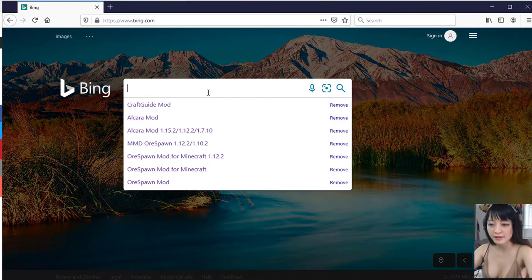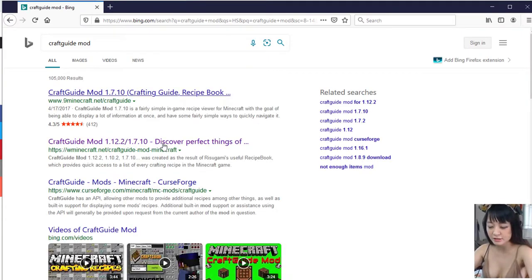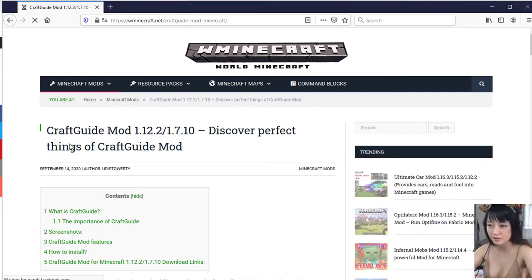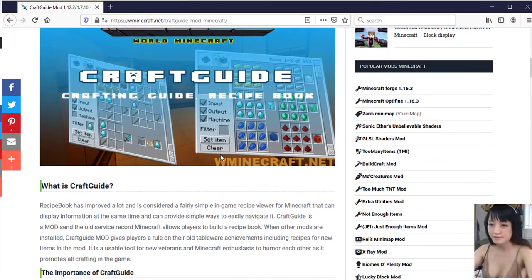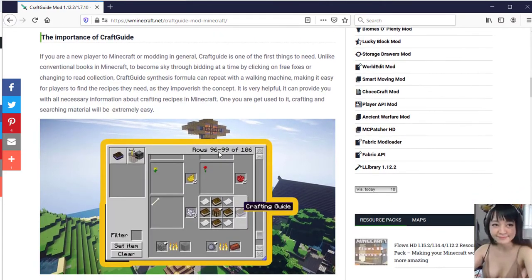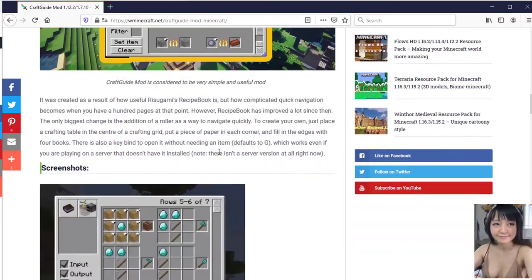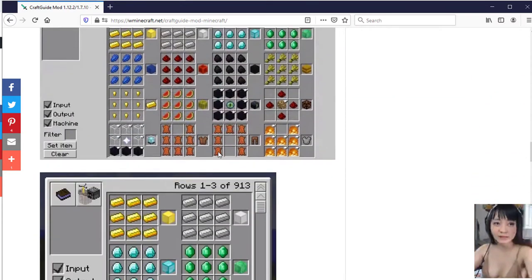If you are a new player to Minecraft or modding in general, CraftGuide is one of the first things you need. Unlike conventional books in Minecraft, where you have to flip through pages by clicking on arrows or changing to a reading collection, CraftGuide's synthesis formulas can be repeated with a walking machine, making it easy for players to find the recipes they need, as they improve the concept.